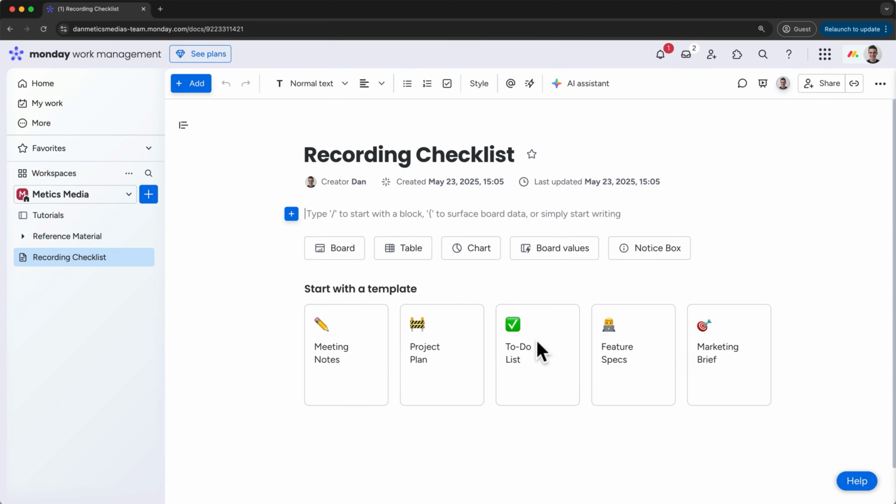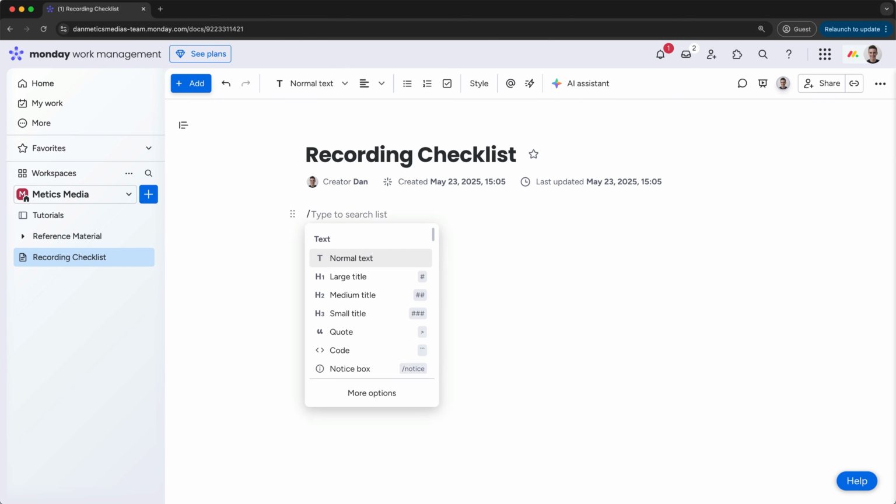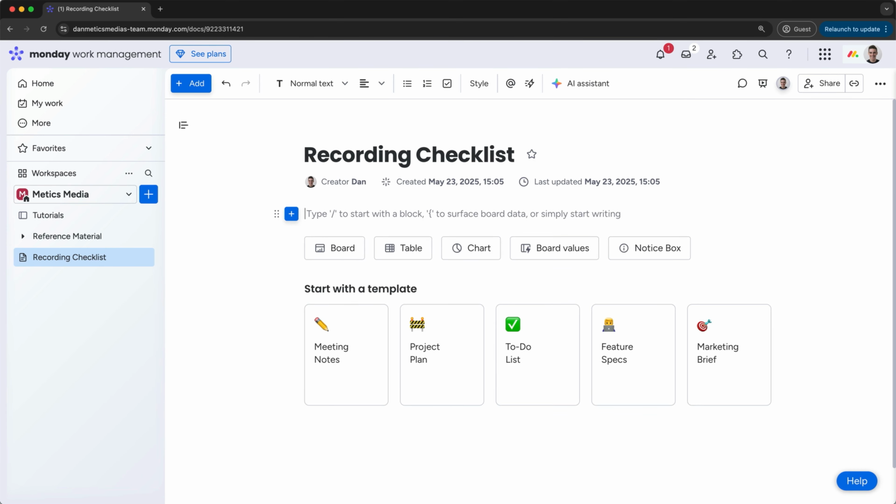For teams that have standard operating procedures or reference materials, documents come in handy. You can see here that we have a block editor, and there's every type of block that we can imagine. So you have the flexibility to format your document in the way that you want. We also have the ability to add things, like our boards from Monday.com, right into our new document.